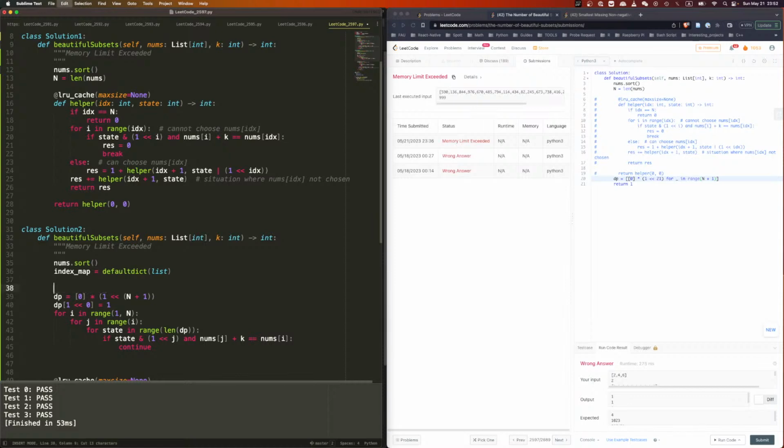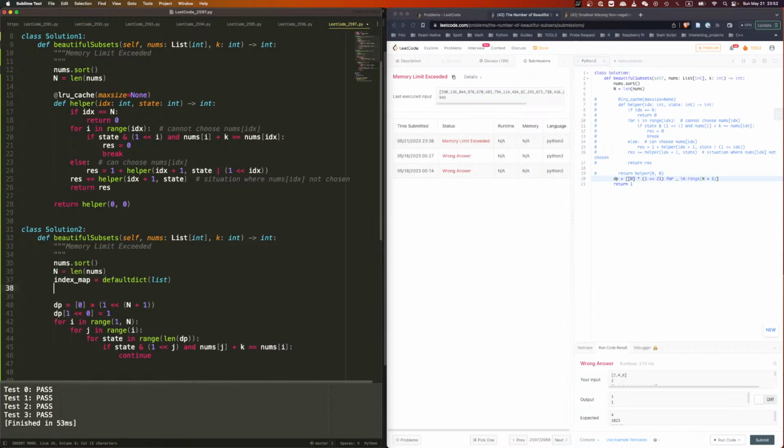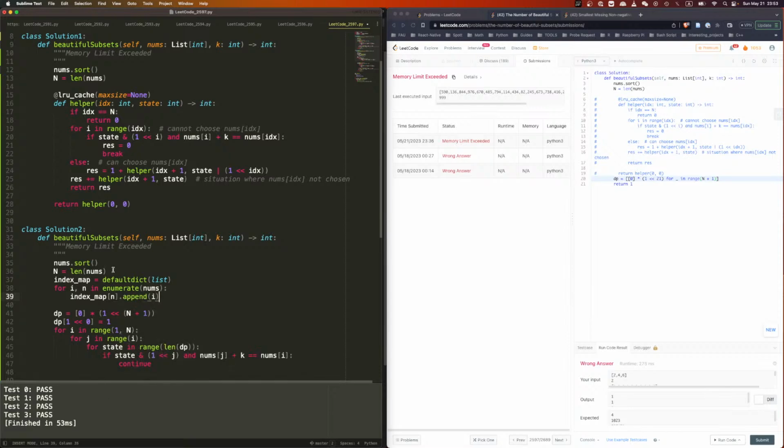You know what, let's just do this. For i, n in enumerate nums, index map n dot append i. So we know n appears at these positions.